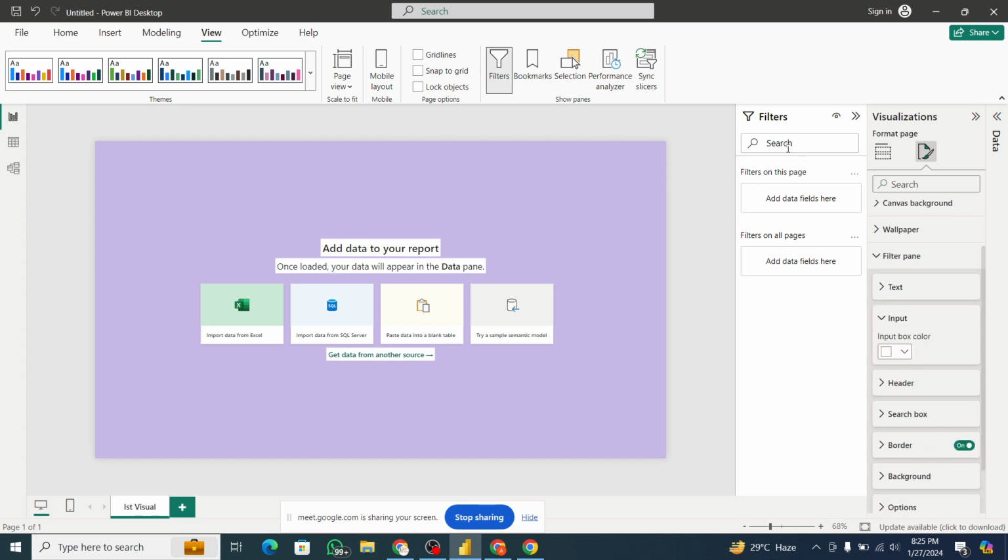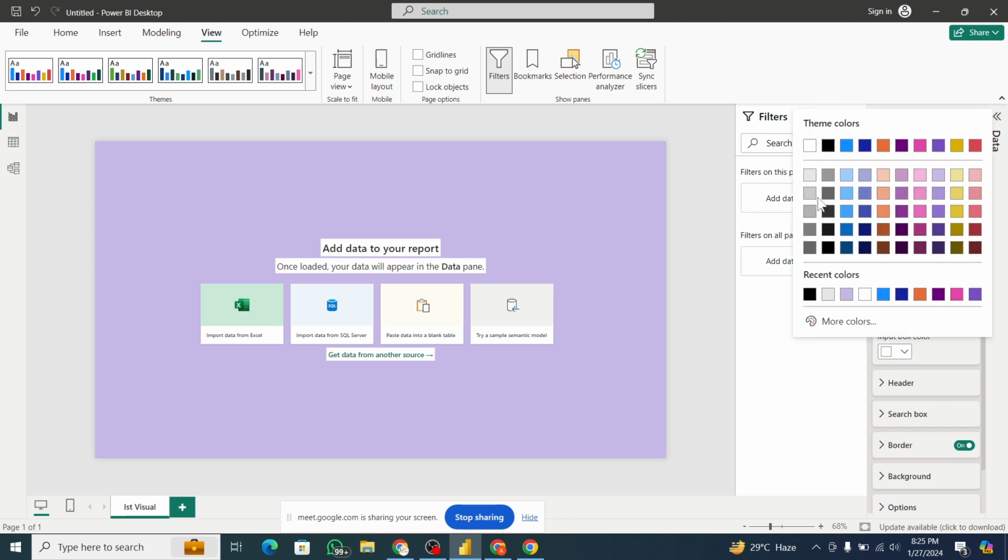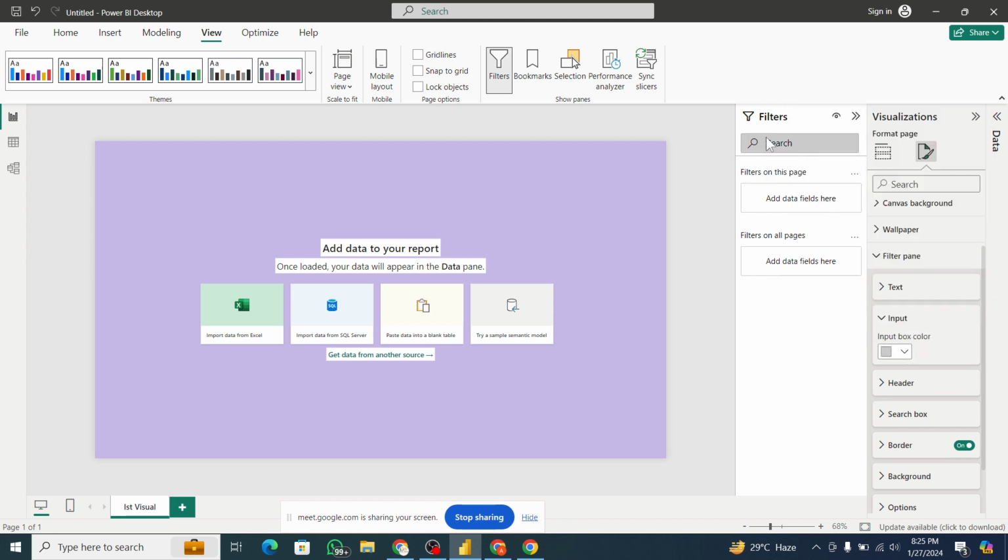You have your inputs. This is your box that you have here. You can change the input box, let me change it to arch. This is for your search. So my header, which is the filter, I can increase the size. You can see that it keeps on increasing.